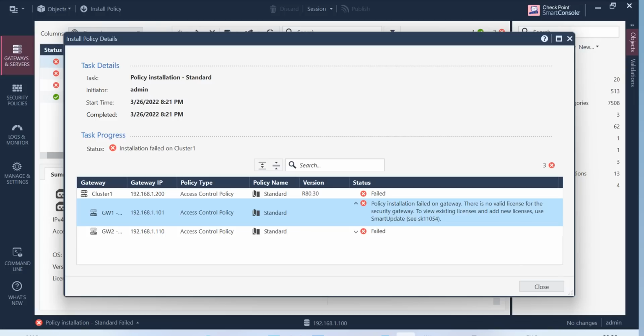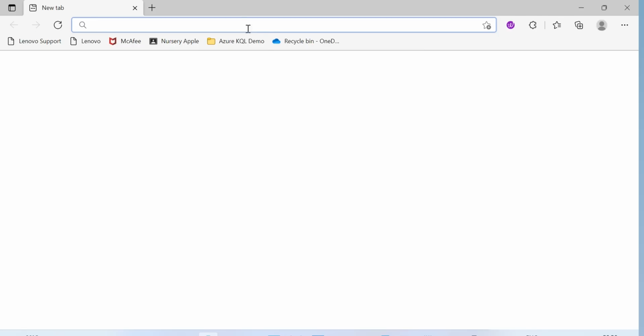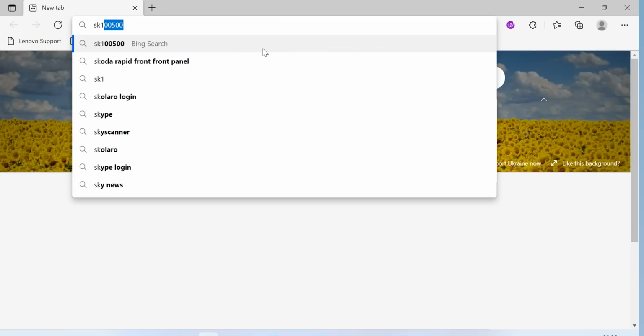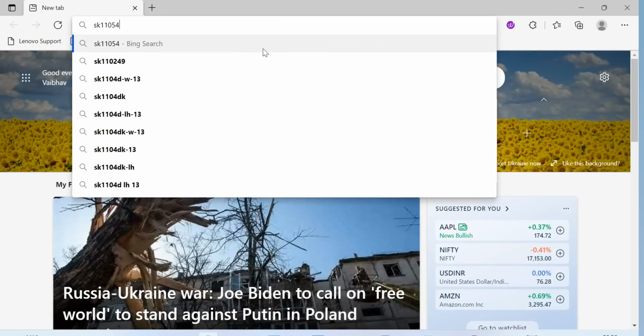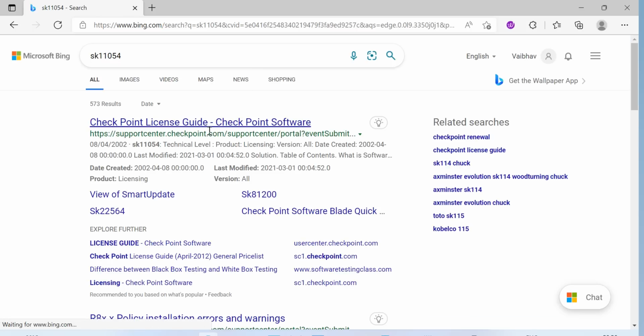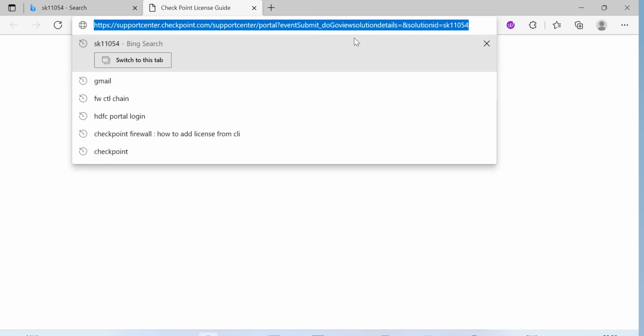Let me see the SK one more time. SK 11054. Okay, so it's guiding me for the licensing, I believe. Let's see once this document is opened.